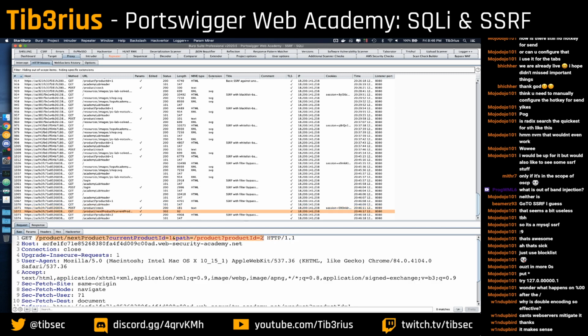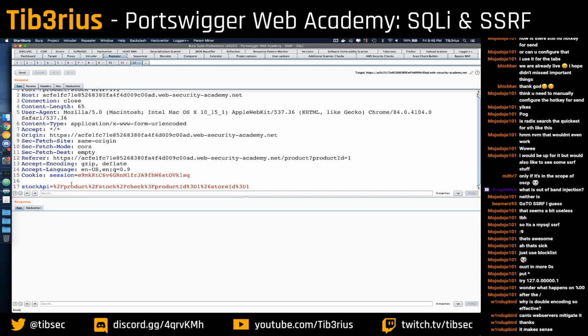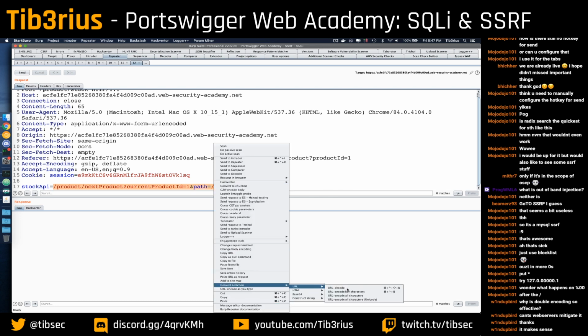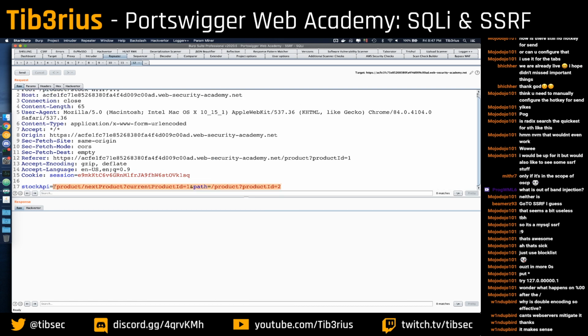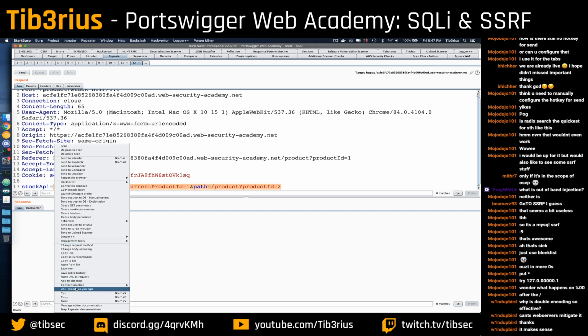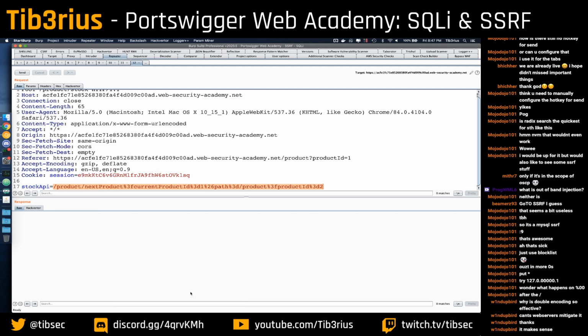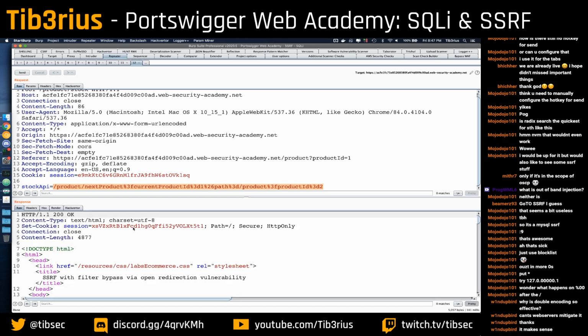Copy this. And so now we need to URL encode all of this, so we're basically going to try and get it to redirect to product ID 2. All characters. Nope. We are going to URL encode key characters and send it.